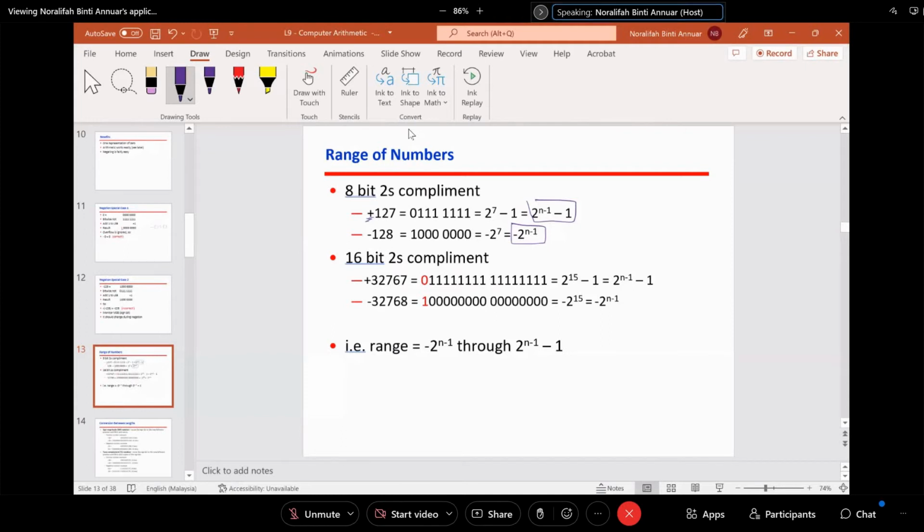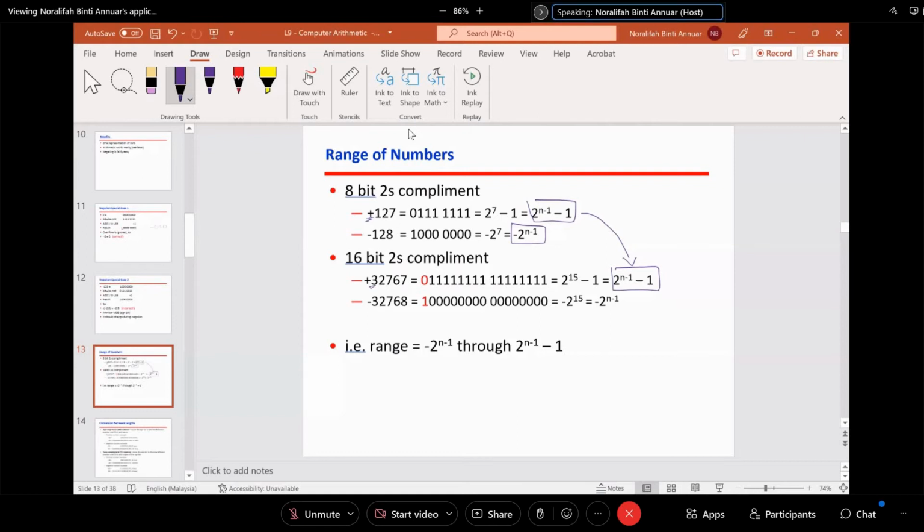Is it positive or negative numbers? Okay. So what about this one? Now it's 8 bit. They're giving you 16 bit complement. And if you notice, it is using the same formula. Kalau dia positive, you use the same formula here. N is the number of bits. Then you minus 1. Number of bit you ada 16. 16 minus 1 give you 15. 2 to the power of 15. You kira lah 2 kuasa 15 berapa. And then you minus by 1. You will get 32767. It's a positive. Same formula, just a different number of bits. That's it.